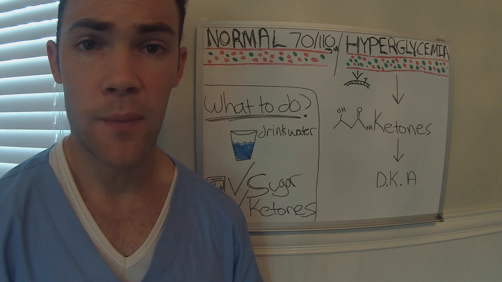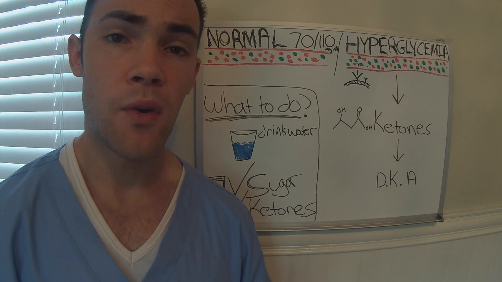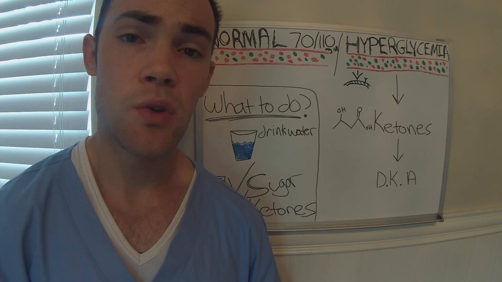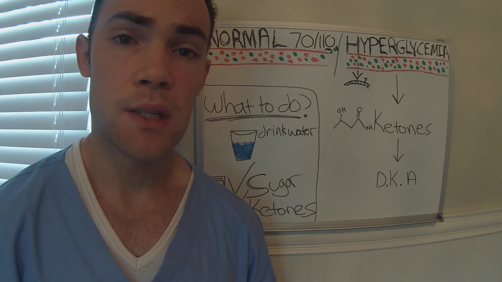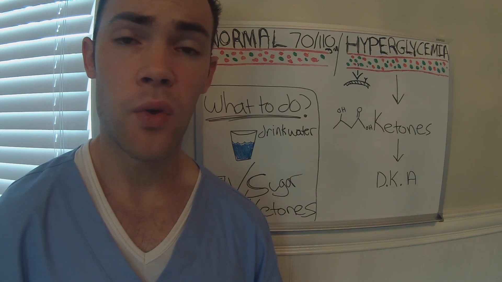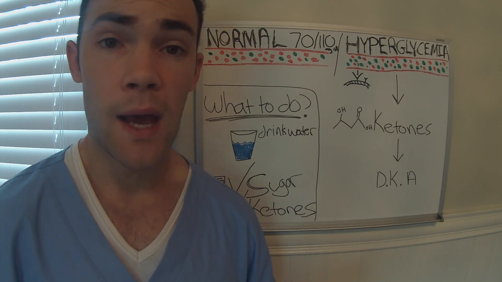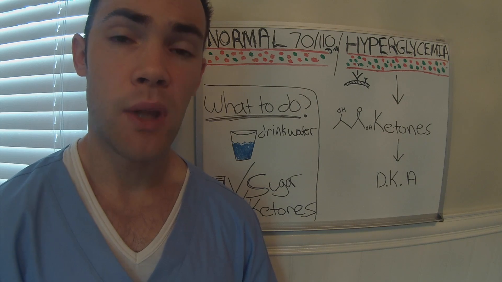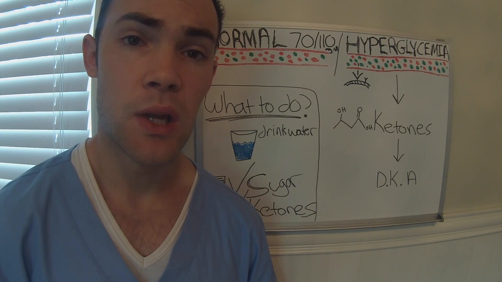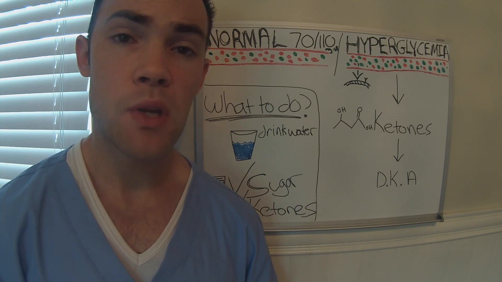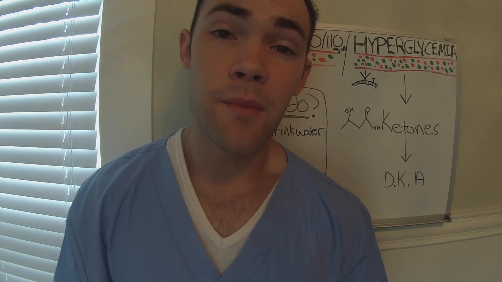The final thing to help prevent high blood sugar is having a sick day plan. If you haven't heard of a sick day plan, call your doctor and talk to them about it. When you have diabetes and you get sick — whether it's a cold, the flu, or an infection like a urinary tract infection — your blood sugars can go all out of whack. It's important to have a plan in place for how to control your blood sugars, what medications to take, and what else you can do when you're sick.